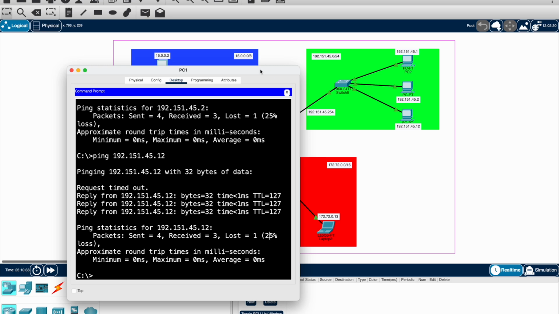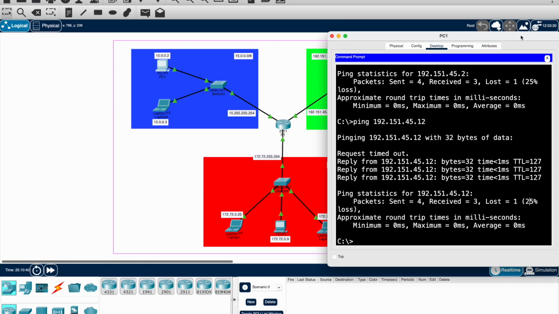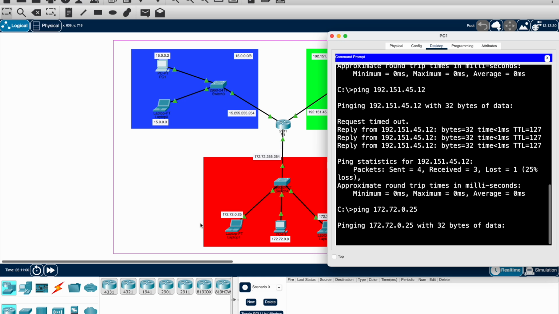Okay, now why is it that this one is not working? Let's try the other one and see what went wrong. So let's enter the address. Let's try this, the first laptop here, 172.72.0.25. Let's press enter and see.